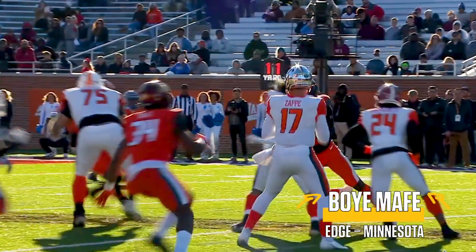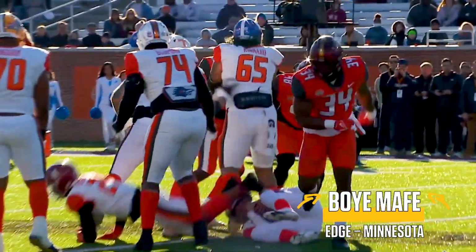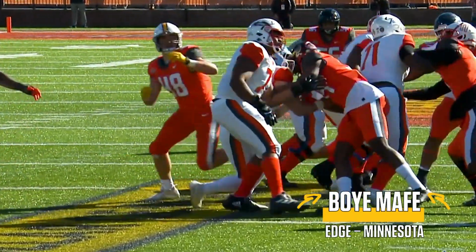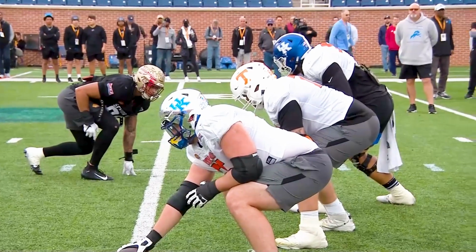That's a little concerning when you have guys like that who are seniors. Mafe, a 5th-year guy himself, to where it's like, why is he raw? But I do think you still bet on that athleticism, and that's why they're not going in the 1st round, and why you can maybe find those guys at the back end of the 2nd. Yeah, the one thing you can't teach are tools. So I guess the hope is if you have that raw ability, get them in your building and see what your defensive coaching staff can do with them.